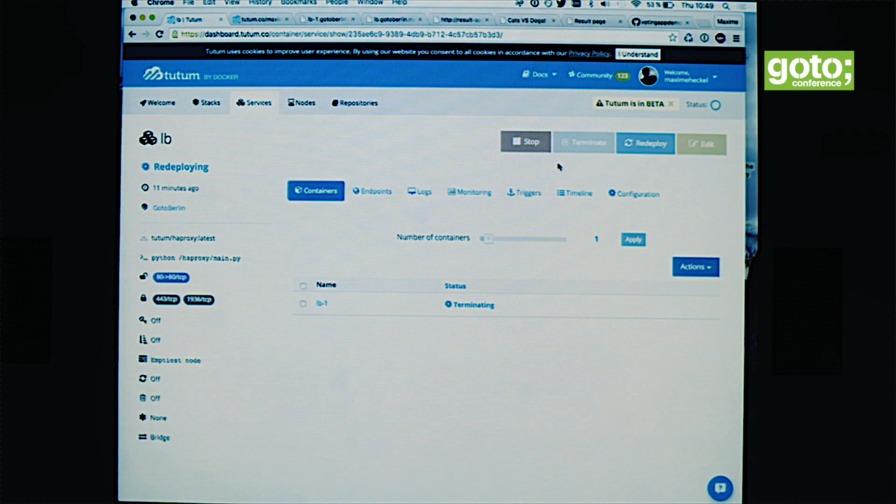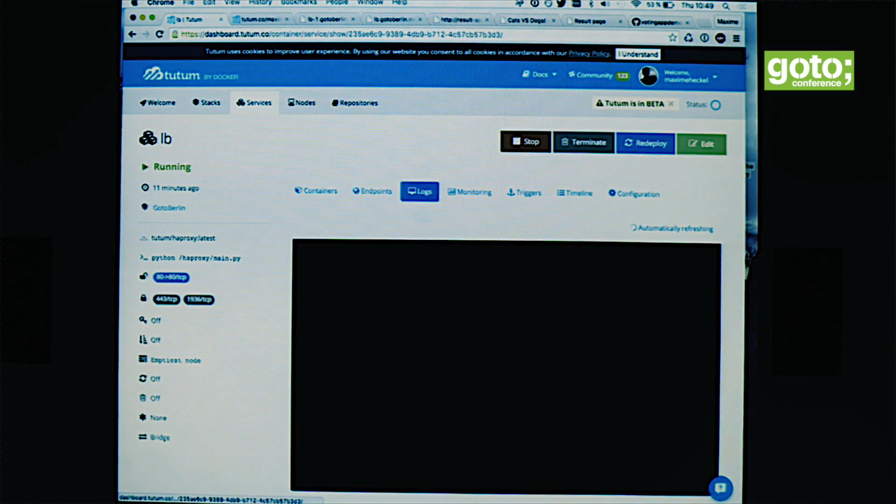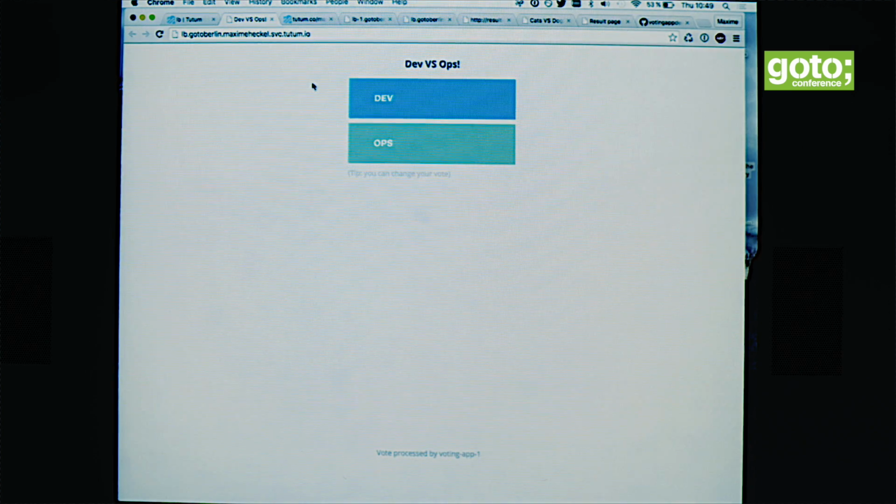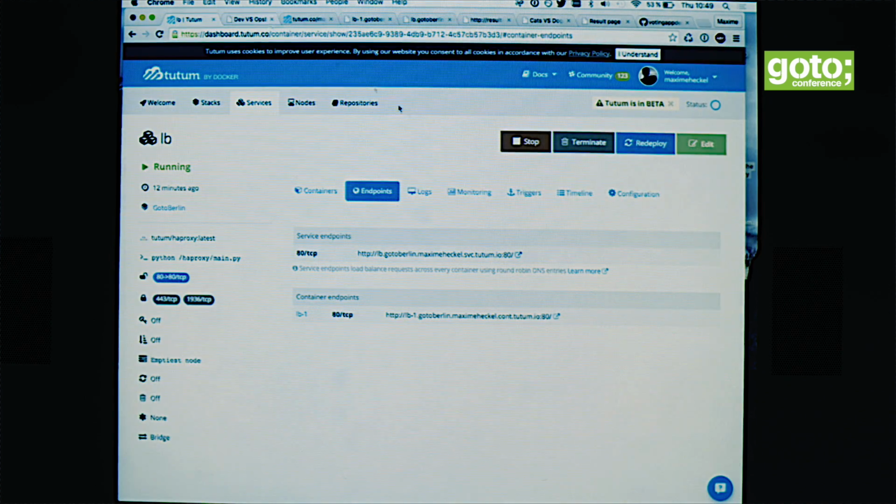So you have a deeper look in redeploying containers. Yep, it works. So if we check the logs, we relaunched our HAProxy, and it has load balanced our applications again. So let's check if that works. That works better. Sadly, I didn't know about that port thing, but now we have our change there. So we had cat versus dog before. I push, we have dev versus ops. So next time I will put that directly on port 80 for the next demo.